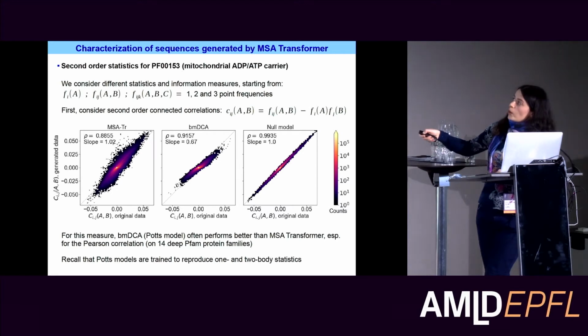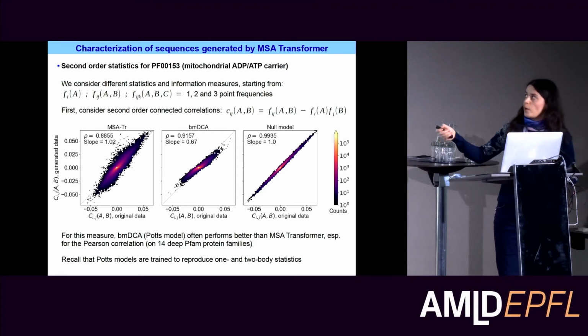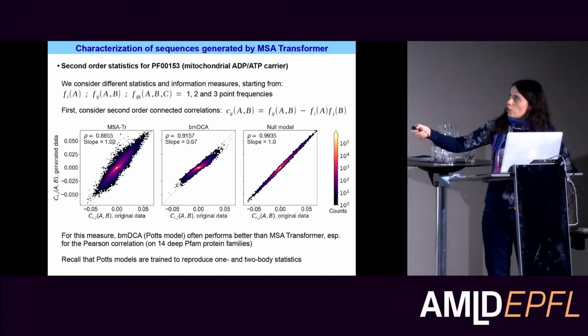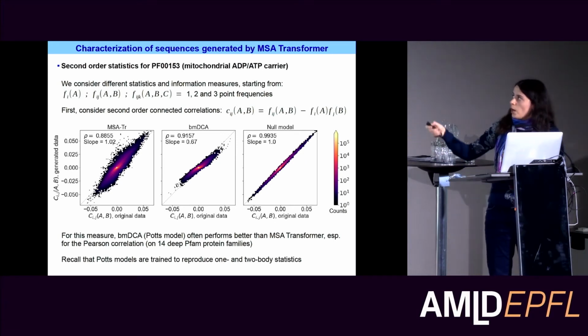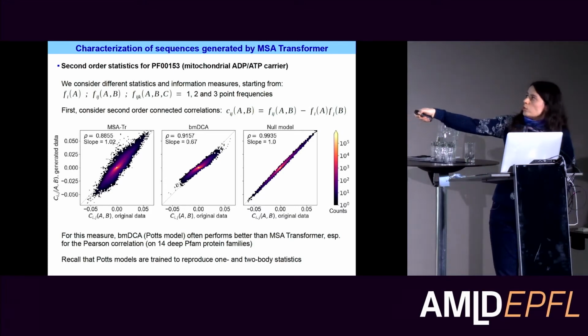If things were ideal, everything would fall on the diagonal. And here you can see the kind of dispersion that we would expect where original data and generated data were just 2 halves of the real original data, which gives you an idea of the minimal dispersion that we would get if everything was very good. You can see that the 2 models that we are comparing have slightly higher dispersion than this, but they are falling quite well on the diagonal. The Pearson correlation coefficient is better for the POTS model than for MSA Transformer, but here the slope is slightly closer to 1 for MSA Transformer.